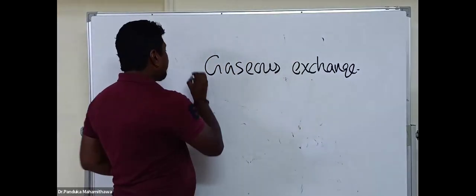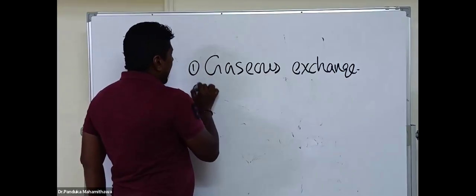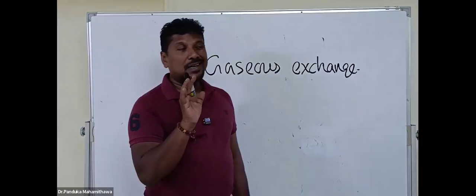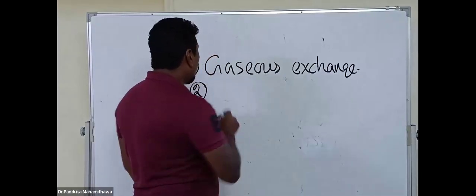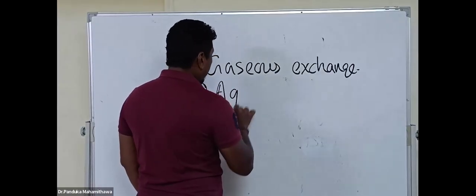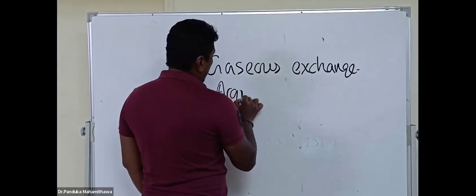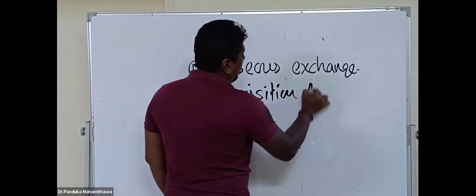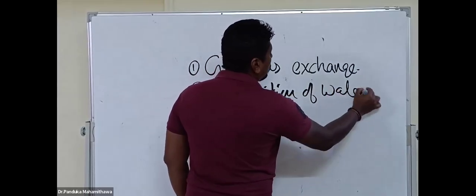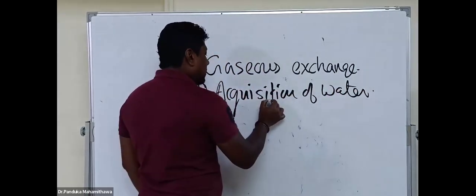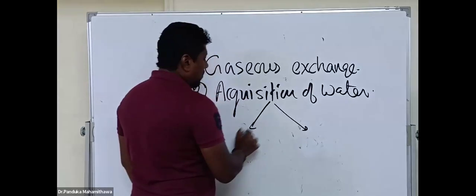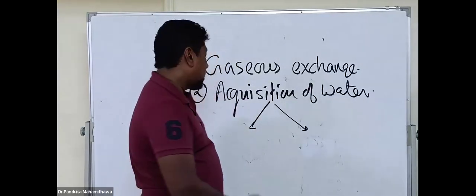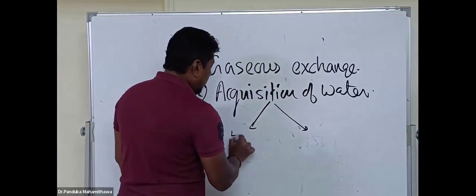Then about the water absorption, basically the acquisition of water. Acquisition of water, right? These are the 2 topics that you are going to learn. In the acquisition of water, you are going to learn how the water and the minerals are absorbed and distributed throughout the plant, right? In the xylem.